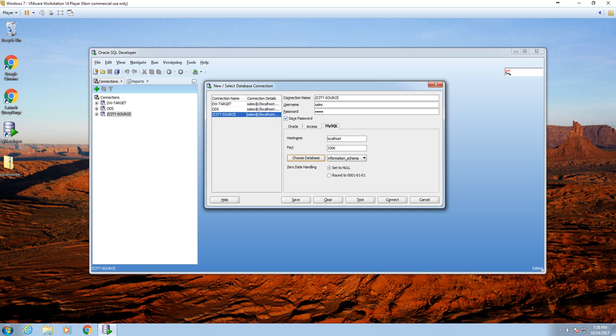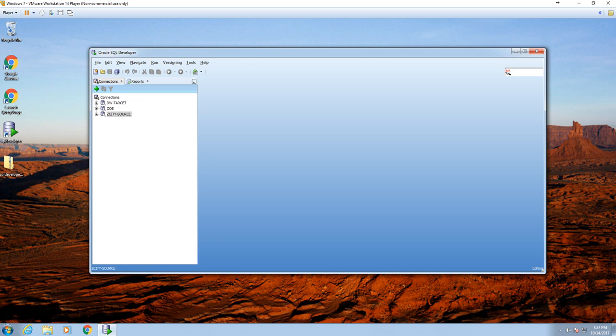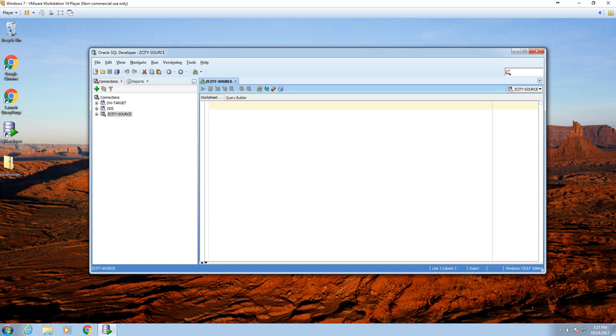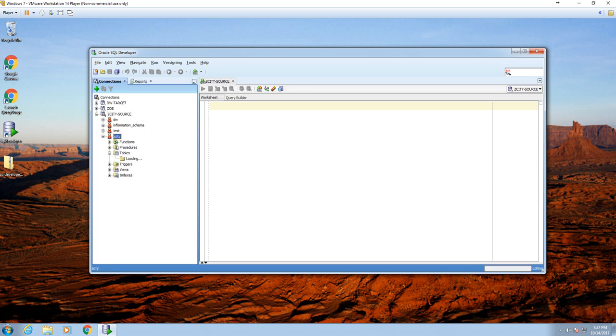So this is a source database, right? So here we need to select jetcity as the source database. Select it and test. Connection is success. Now connect. As soon as I connect to this database, it is open here. If you expand this, under jetcity, we have connected to jetcity. So under jetcity, go to the table section. Here there are three tables present: purchaser, sales and sales item. So these are the three tables.